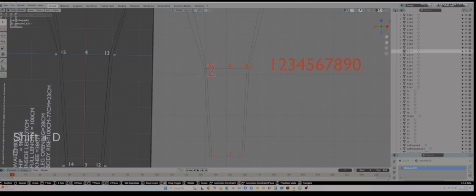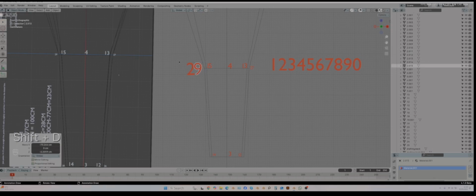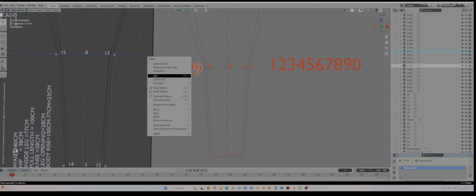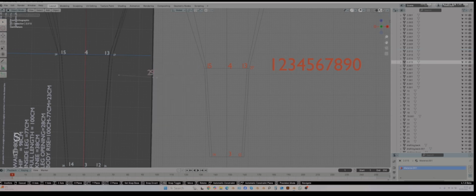Shift D and Shift D, join it, S, G, and bring it here, 29.